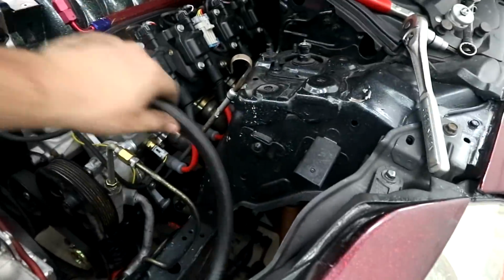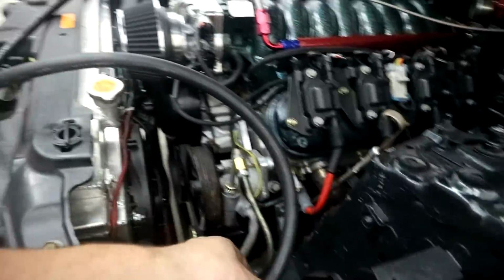Lines up through here. One goes all the way down to the rack. One's gonna go to the reservoir, and then one from the reservoir, which is right there, to this big old opening right there. So hopefully the rest of this goes smoothly.